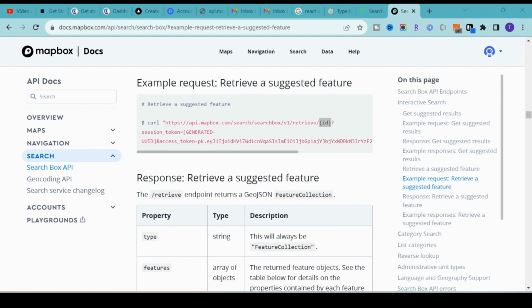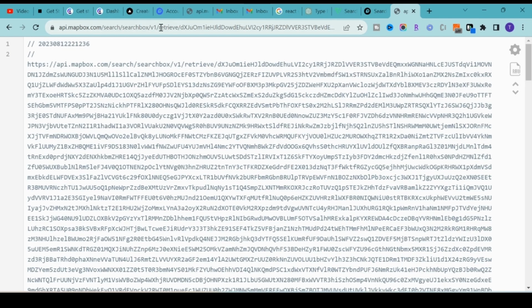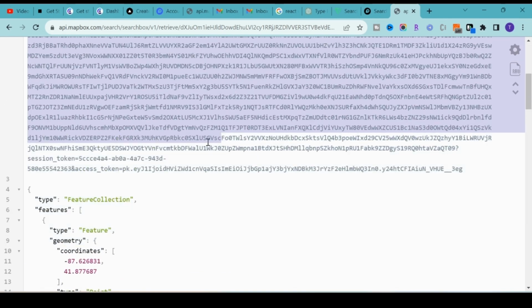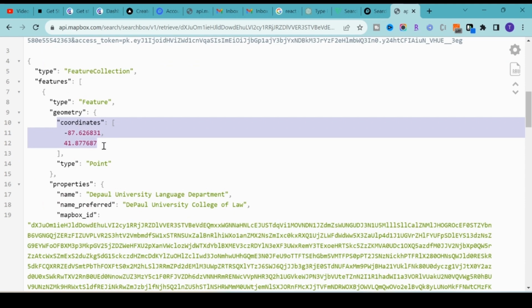If you want to see how the response looks, let me show you. So this is the retrieve, and this is the Mapbox ID I'm providing. This is the big URL we are accessing. Inside that, for example, this is the particular address we are checking, and these are the coordinates we are getting.